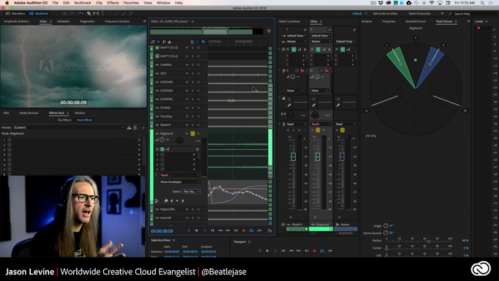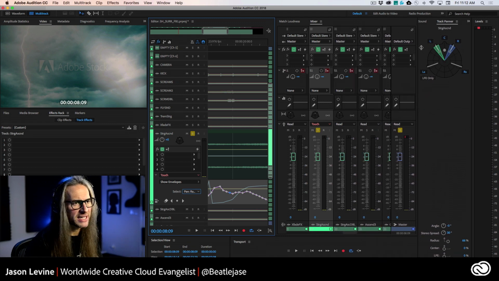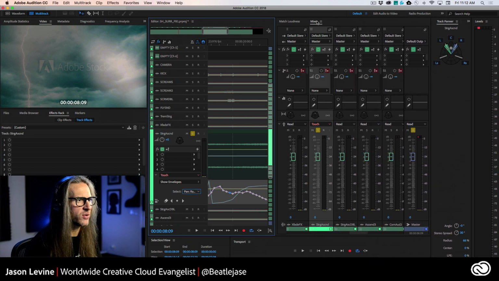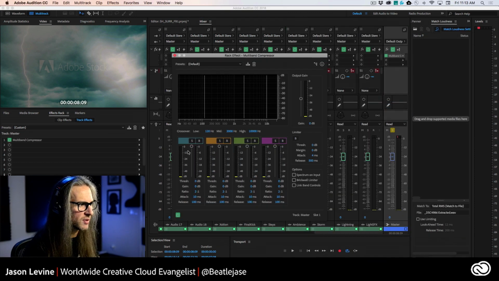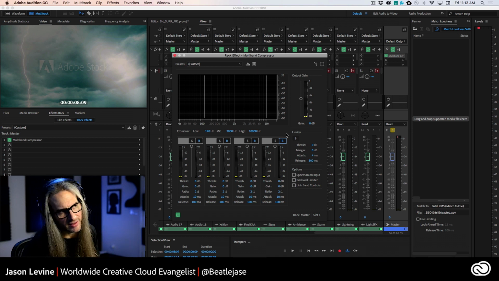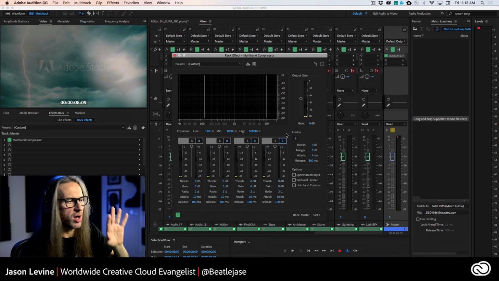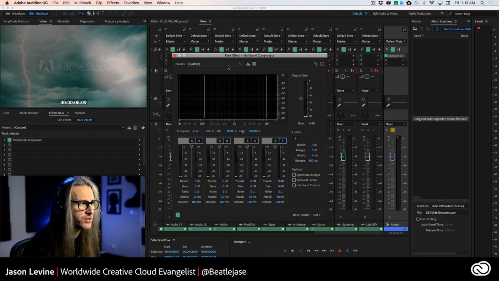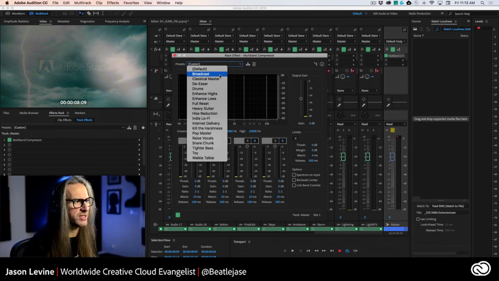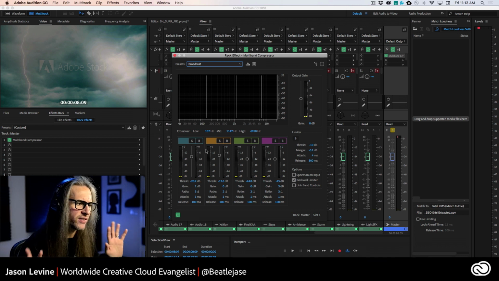So if we wanted to do it live without mixing down an individual file that we're going to play with, let me go ahead and just put these back together. You can use something like our multiband compressor. And basically what I'll often do, if I'm going to do it this way, and I don't often use this effect for that, but I bypass all of the compression bands. So I don't want to compress anything in this case, all right? Let's just say everything's mixed the way I want. Typically in mastering, you would do a multiband compressor pass, but we're not doing that right now. If you want to do that, I would highly recommend something like the broadcast preset, which is actually quite subtle and just kind of does a very subtle amount of multiband compression with some fairly standard crossover points.